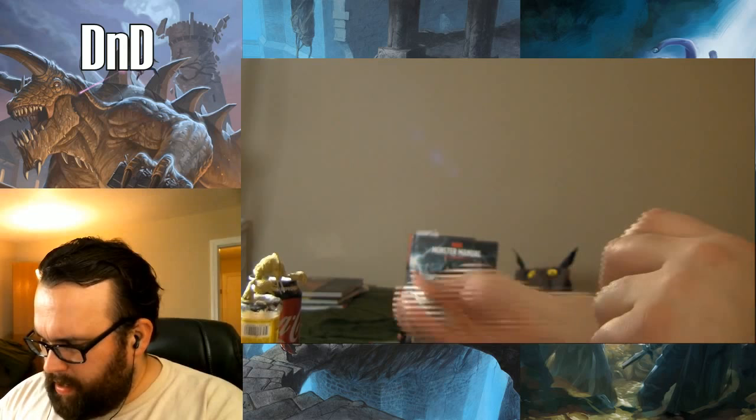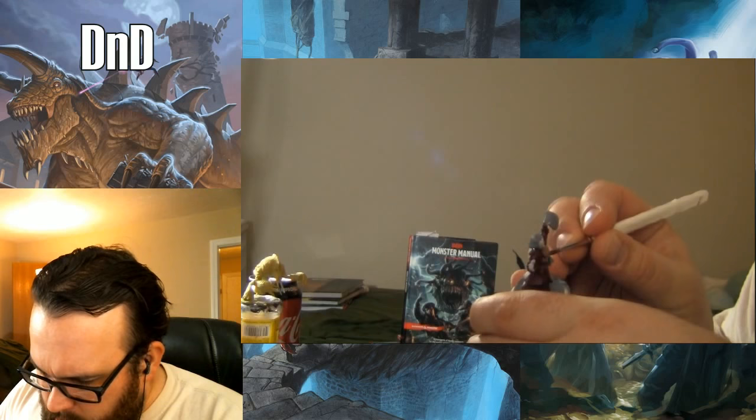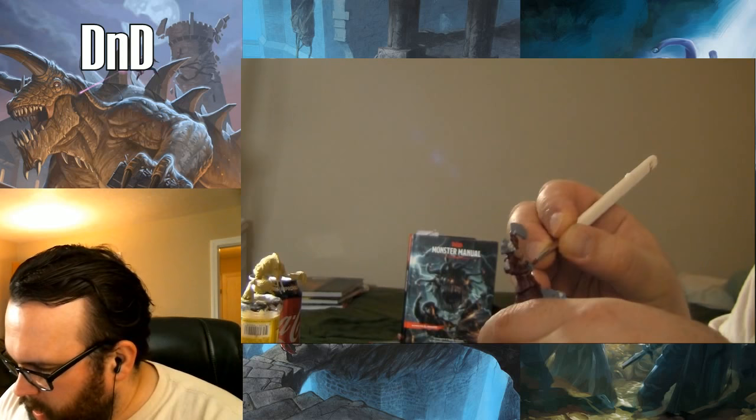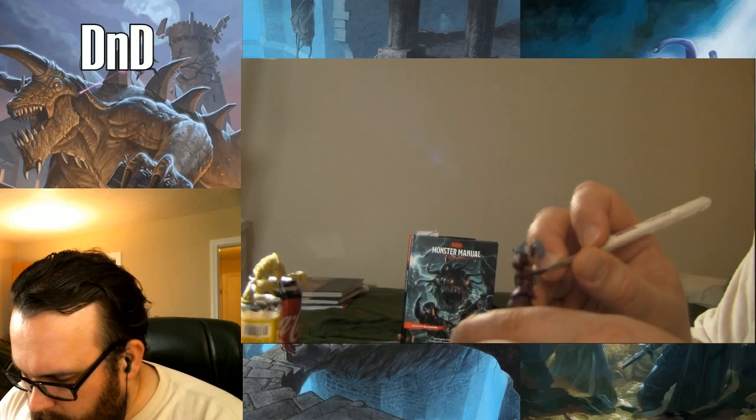Alright, so the book I'm going to do with ruddy leather. It's just a darker kind of leather. Just going to pick that out. When you're speed painting like this, everybody says make sure you thin your paints. You always want to thin your paints, unless you're doing what I'm doing, where you're picking out details and speed painting and you don't care about having a professional job. In which case, you actually want to keep your paint nice and thick, so you can easily pick out all these little details. This is not going to look as good as thinning out your paints, but yeah.